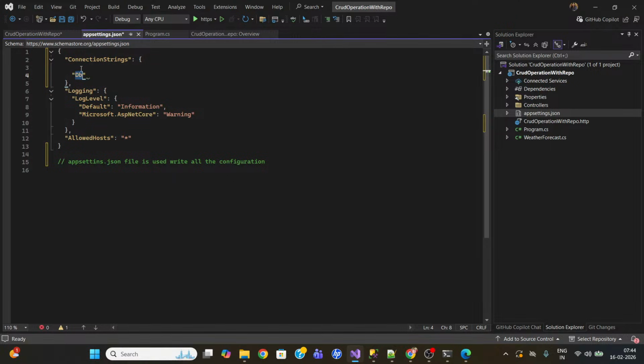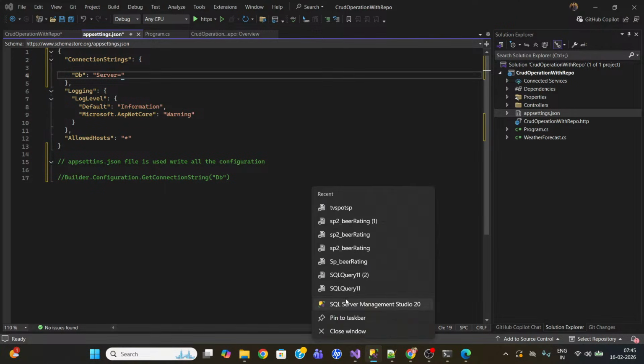If we want this connection string in the Program.cs file, we can get it with the help of builder.Configuration.GetConnectionString, and here we add our keyword DB, and we can get all the configuration that we write inside here. So the first one is the server name, where we can get from here.